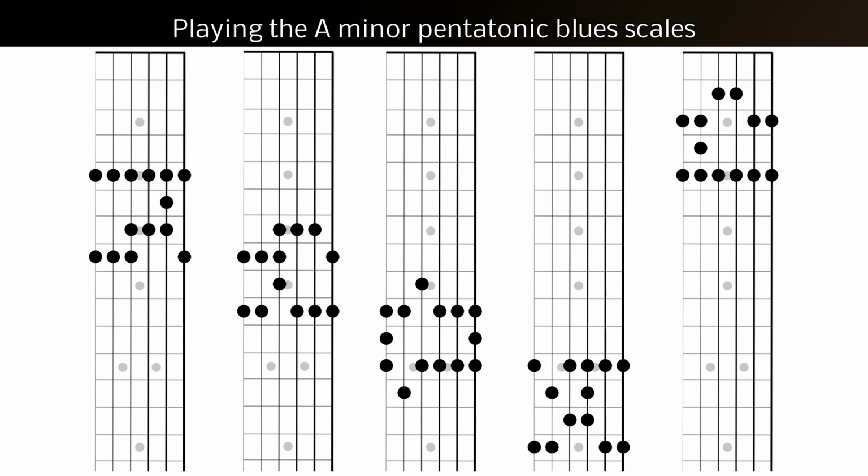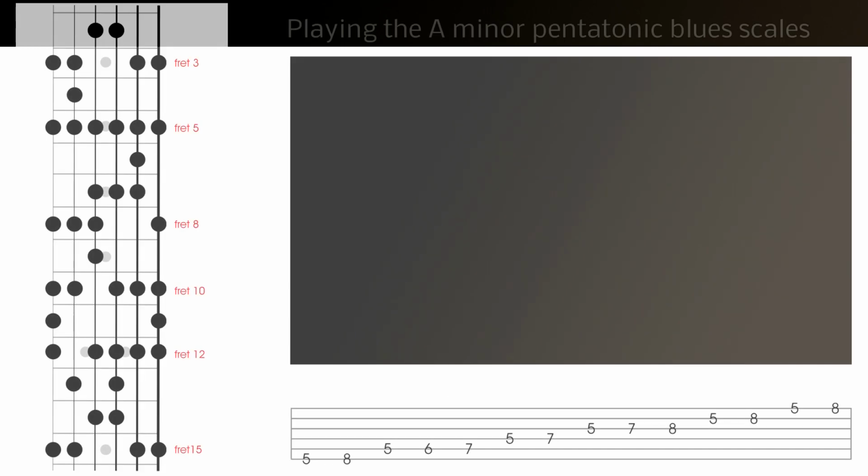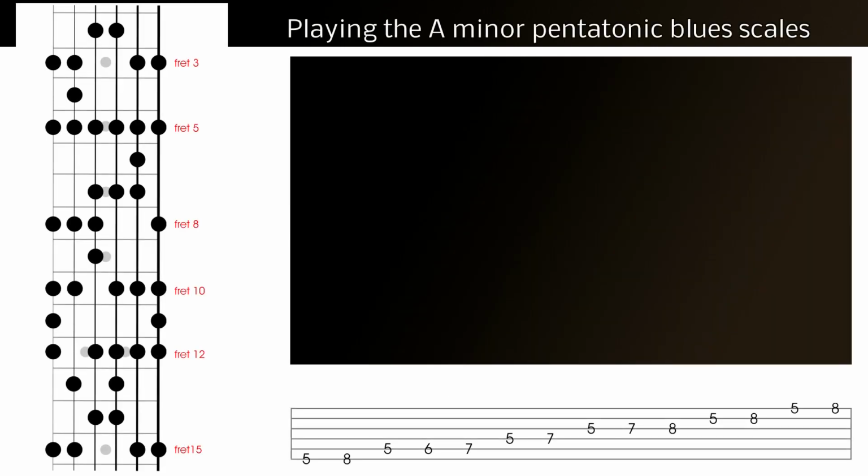If you feel you're ready, we'll try playing through all 5 of the blues scales with a metronome. First, we'll try very slowly at 40 beats per minute. Then we'll double that and go to 80 beats per minute. And finally, we'll do 120 beats per minute. And at the end of this video, I'll put some metronome beats at 40, 60, 80, 100 and 120 beats per minute. Each of these exercises will give you 2 bars or 8 beats before you come in. And you'll get 2 beats between each scale in order to change. Now, let's start with the slowest at 40 beats per minute.